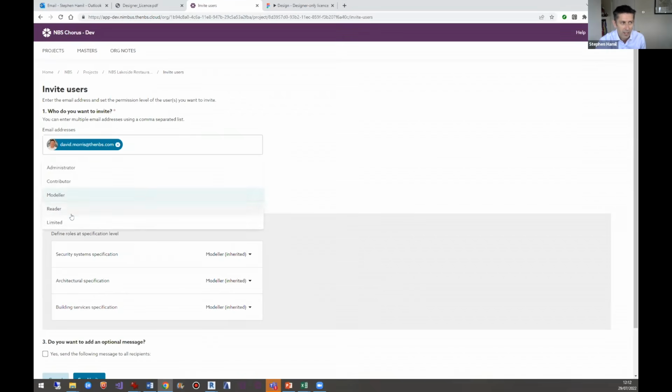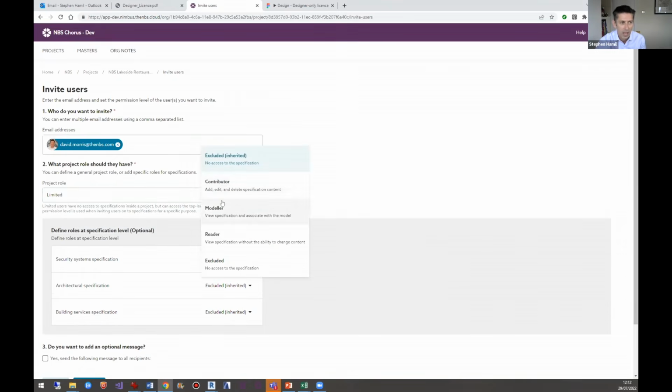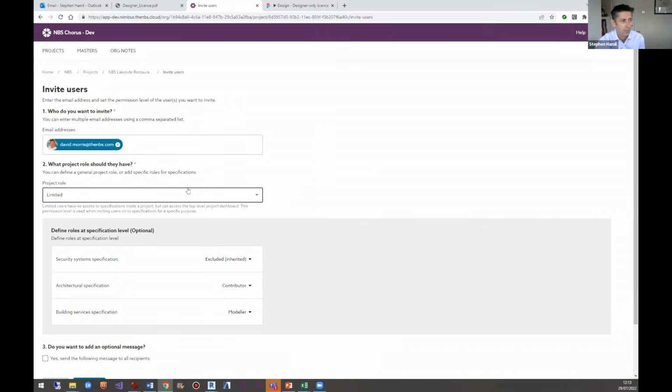But we've given the full granularity there, so you could say, maybe I don't want David to see the security spec. I'm happy for him to model and work on the architectural spec, but I don't want him touching the specification for building services. I just want him acting as a modeler here. So you've got that full granularity as you have with the other permissions.